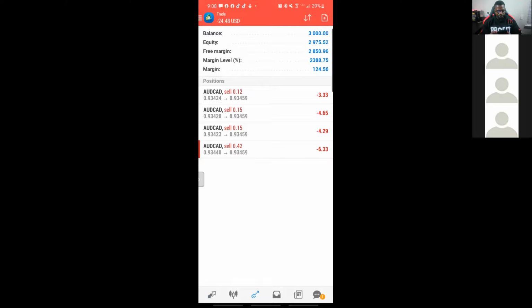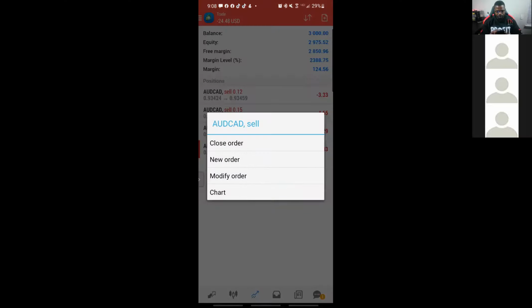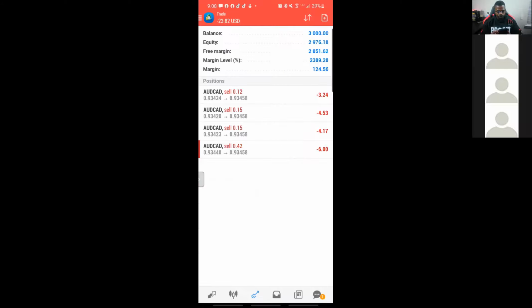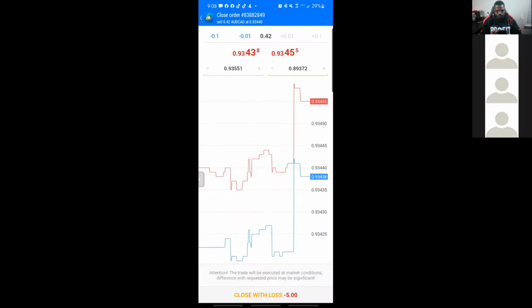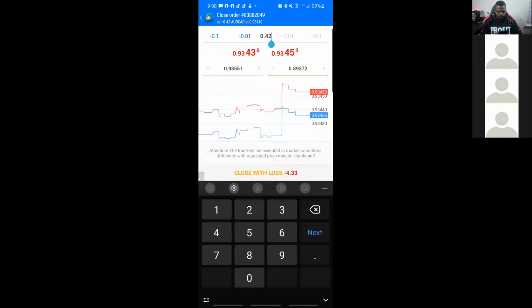But we want to take some of the money out of this trade. We'll hold it and go to close. At the top where you see the lot size, if you put in 15 or 12, it'll show you the amount that you'll get when closing it. If you take that off, the remainder will be left open. And that's how you take partials off on your trade. So if you ever see me say take partials, and I didn't give a lot of TPs, this is what I mean. This is just taking some of your profits from the market in case the trade goes against us.